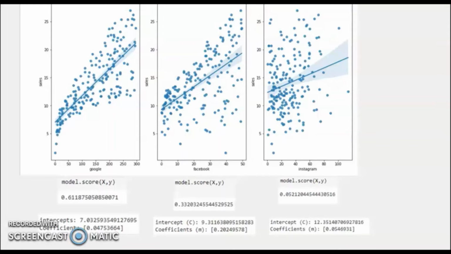The R squared shown as model score comprises of two components. 1. The direction of correlation. Positive value means when spending increases, so does the sale. Negative value means when spending increases, the sales decrease. 2. Strength of the correlation. Higher value means stronger correlation. The maximum value is 1 for a positive correlation and -1 for a negative correlation.